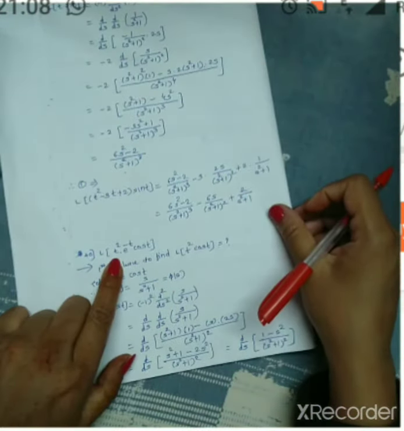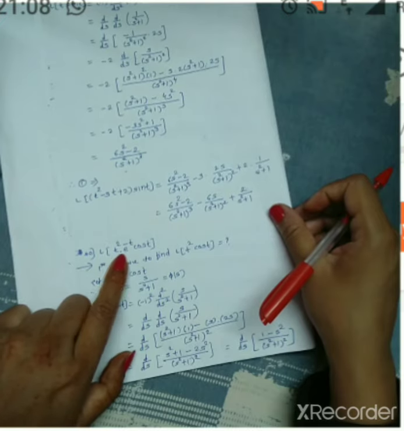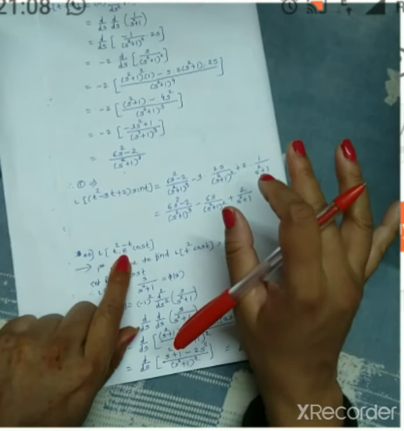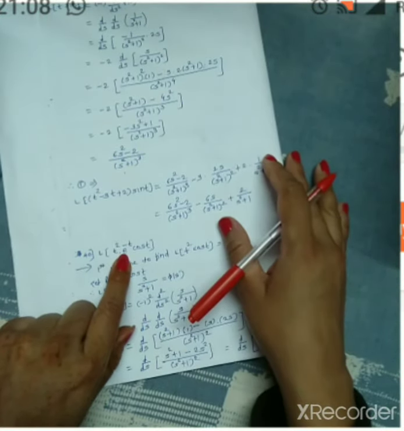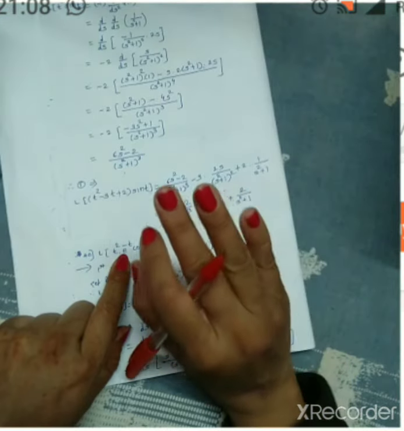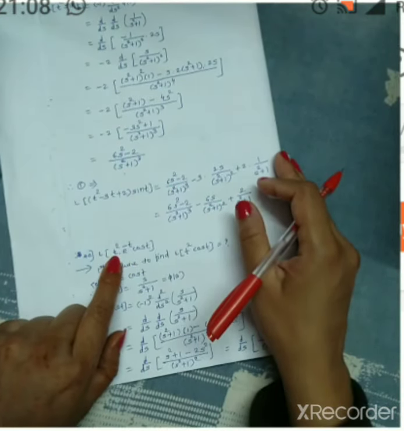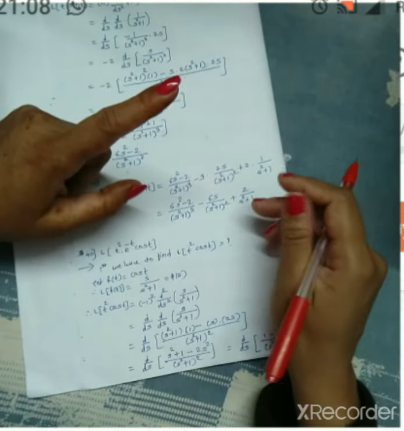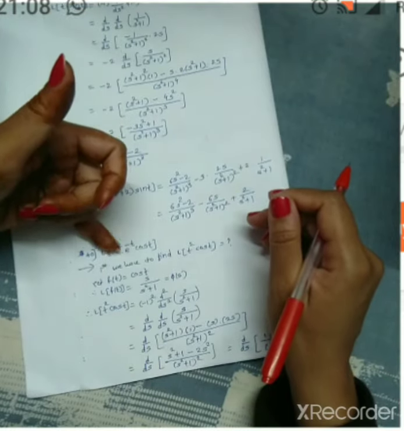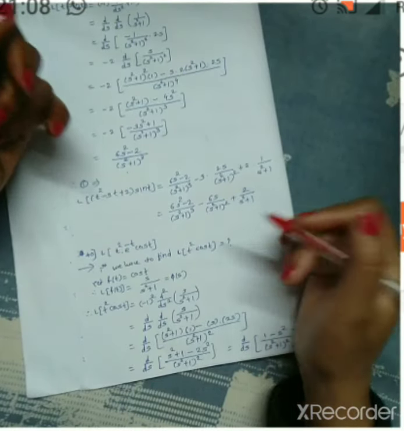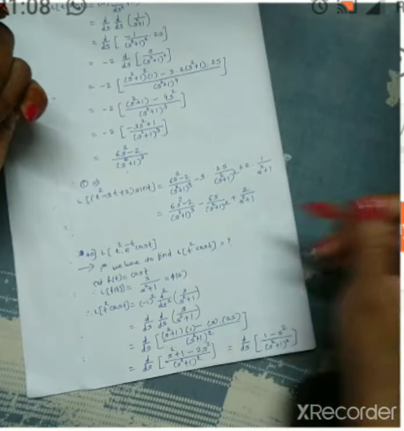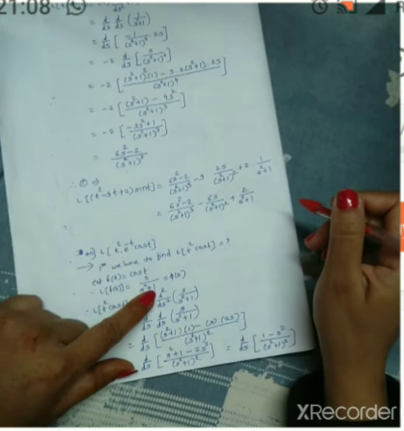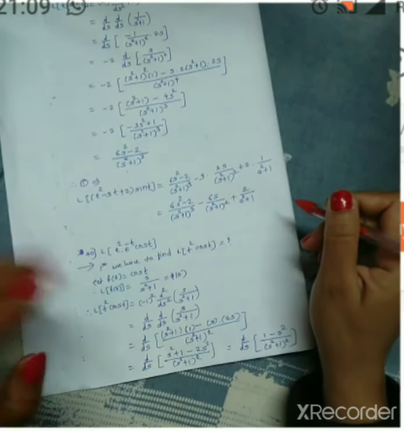Here is the example. We have to find the Laplace of t square e raised to minus t cos t. Here cos t is the original function. Exponential is multiplied to cos t. That means we have to use the exponential property here, and again t square is also there. That means we have to again use the multiply by t property. But the question arises, which property do we have to use first? Now remember, we have to use the multiply by t property first and at the last the exponential property.